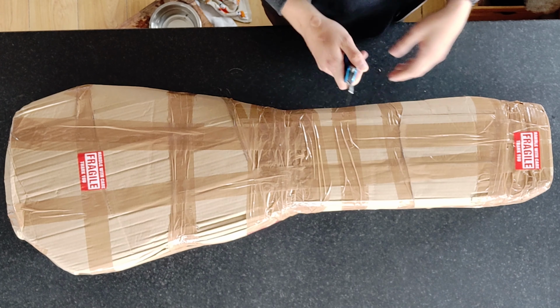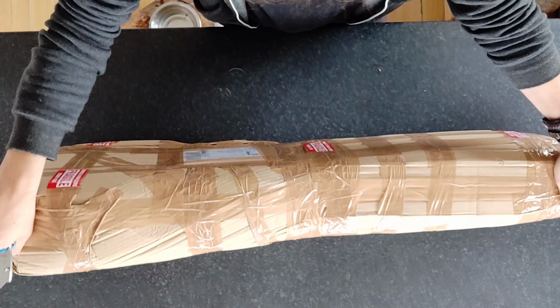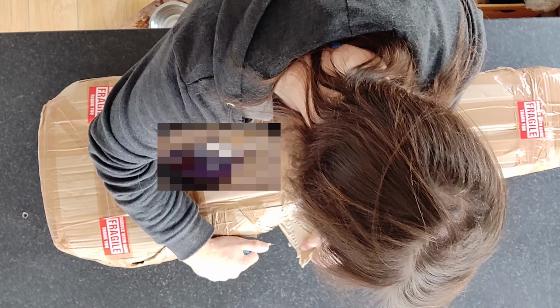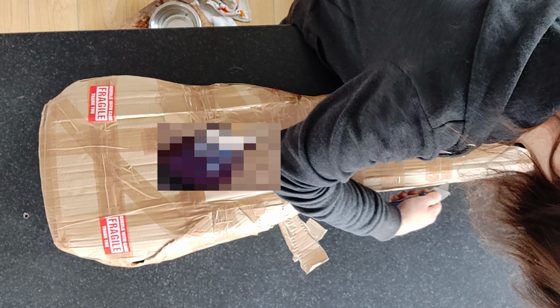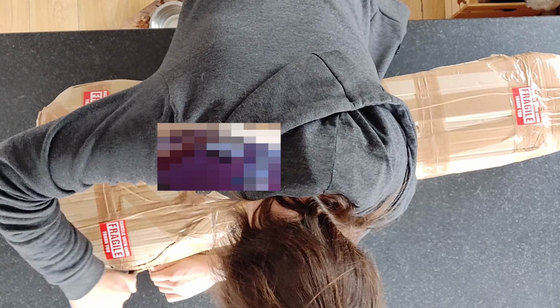So, this guitar, it's quite a rare one. I don't even know where to start. They didn't make many of them, and it's still hard to find a decent example, even though they're not expensive. It's just an odd kind of combination which not many people went for, and they don't make them anymore. I don't know what year this is, I didn't check. I think it's 2006, maybe.